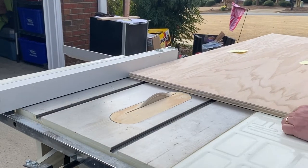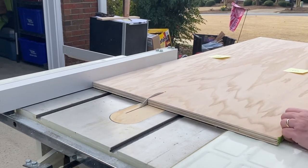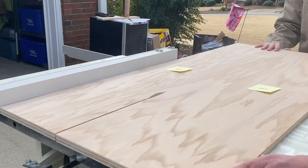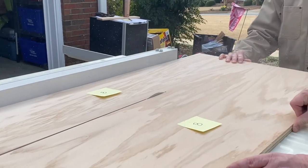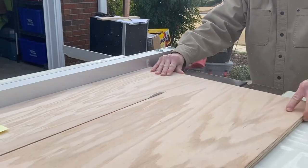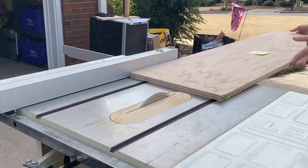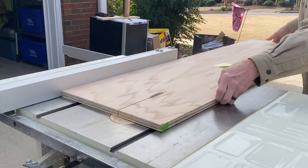Then once we got all our sheet goods broken down, we can move over to the table saw and start cutting everything to the final dimension. And you'll notice my sticky notes here. With a build this big with so many parts, I found it very helpful to put sticky notes on each piece so you know which piece is which once you've cut everything out. And even using the sticky notes, we made a couple mistakes on a couple pieces. So if you can draw arrows on your sticky notes to show the orientation to match up to your cut diagram, that would be helpful. That's where we got messed up.